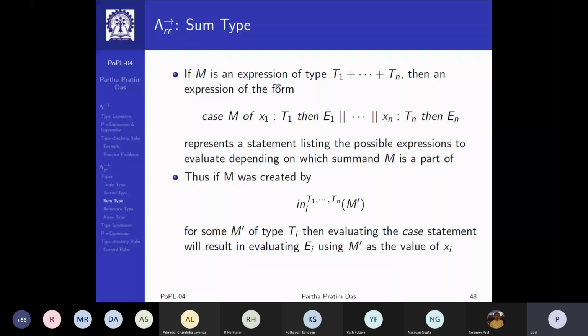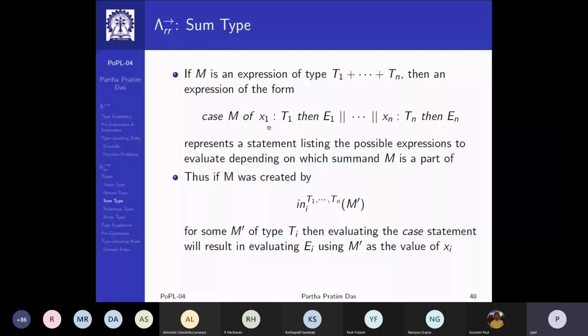So if I have a sum type expression M, naturally having type T1 plus T2 plus Tn, then we write a case expression. So we say case M of, where M is an expression of type T1 plus T2 plus Tn. And then we write n different parts into the case. So we say case M of x1 colon T1.